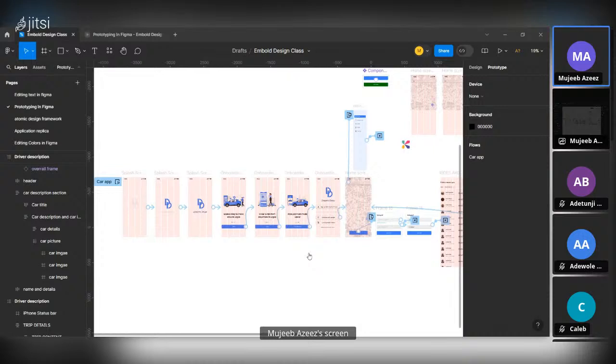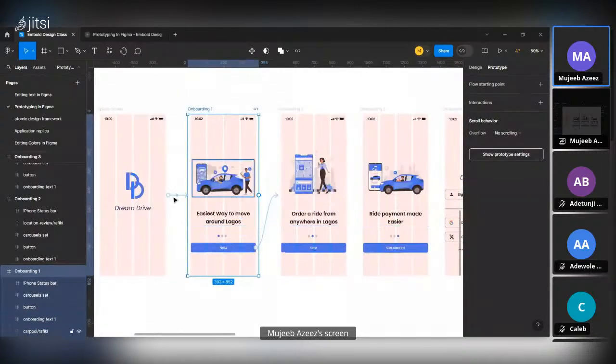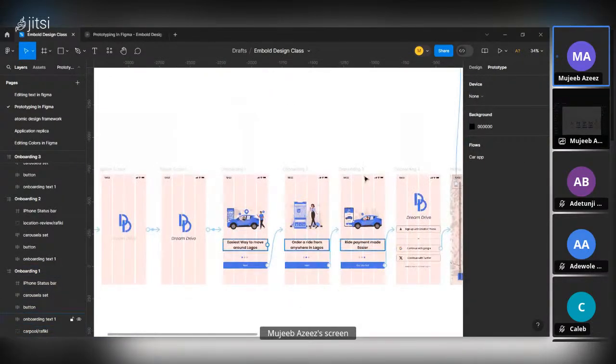If you have the link to this file, you can copy it and delete all the prototype links. Let me show you how to delete prototype links real quick. Once I click on my empty canvas, I can see all the prototype links in this canvas.